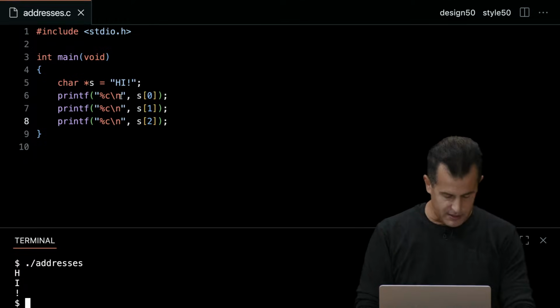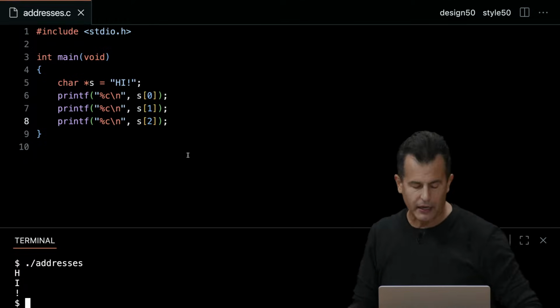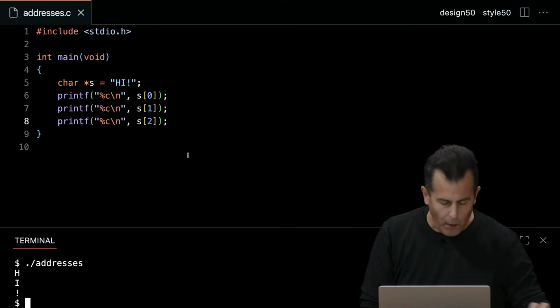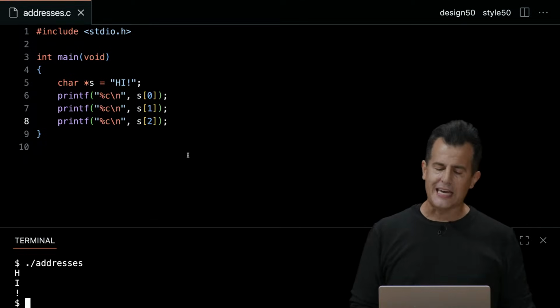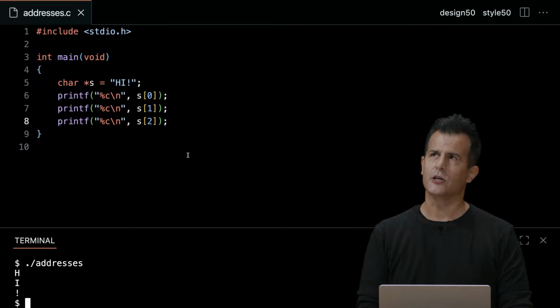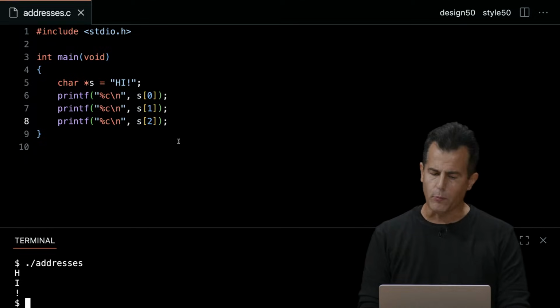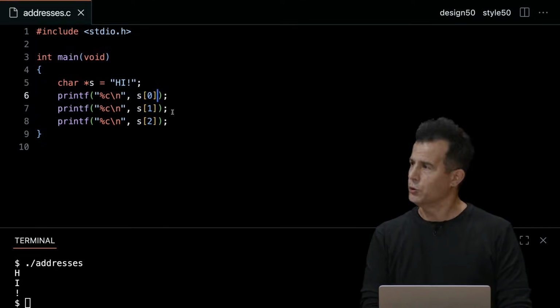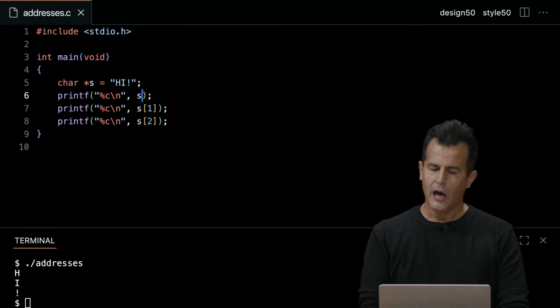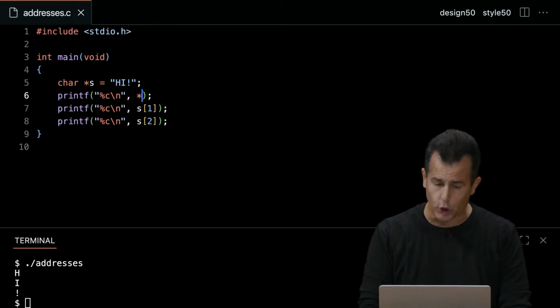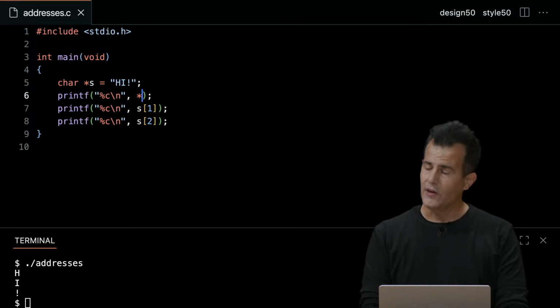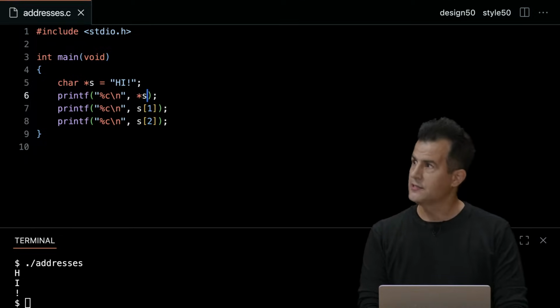And if I really want, I could print it all on one line by getting rid, of course, of those new lines. But what more can I do with this syntax? Well, I could take literally the fact that s is the address of the first character in memory. So instead of using this array notation, which we introduced in week 2, I could technically go to the address of s. Why? Well, s is the address of the first character of the string. Star s means go to that address. And voila, you're at the first character by definition of what s is.